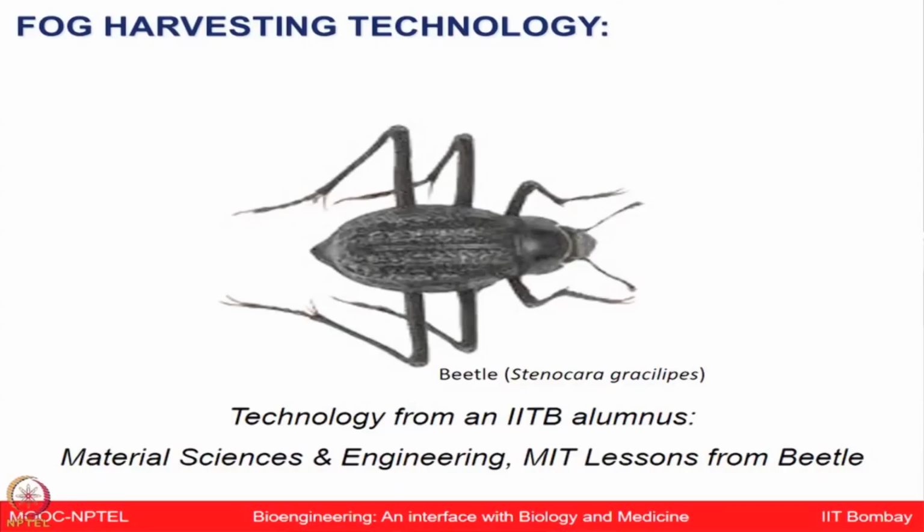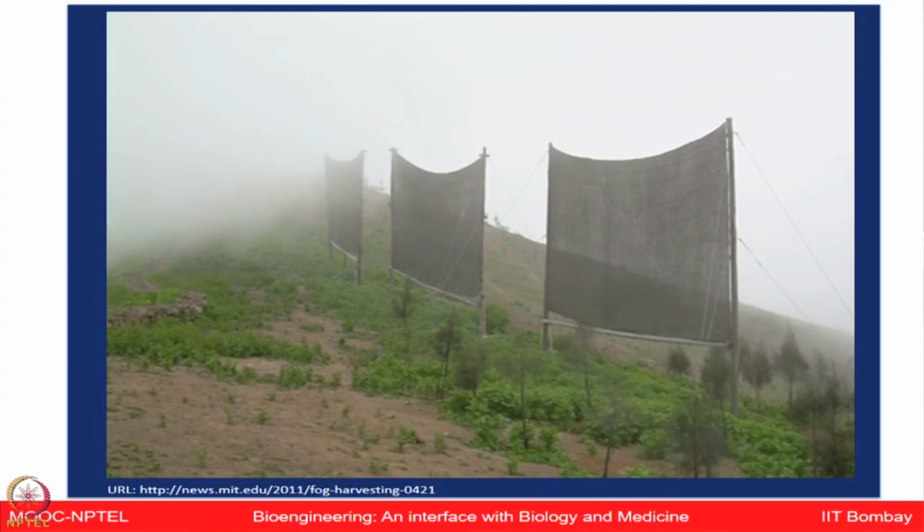Let us now talk about fog harvesting technology, and lessons have been taken from the beetle, which is Stenocara gracilipes. The technology is from an IIT Bombay alumnus who studied at MIT. He took lessons from this beetle and then developed meshes which mimic the similar work that these beetles do.